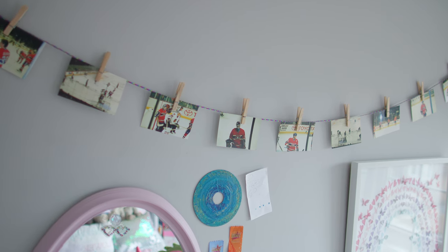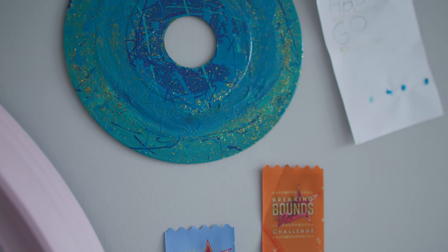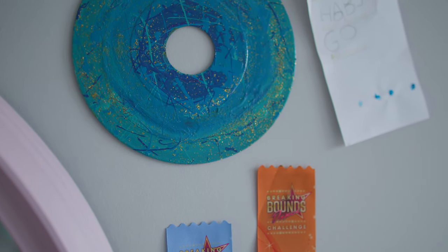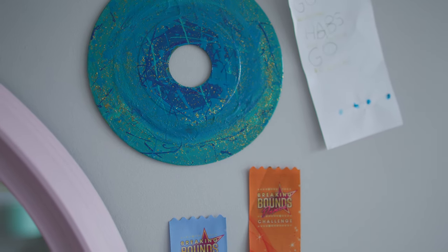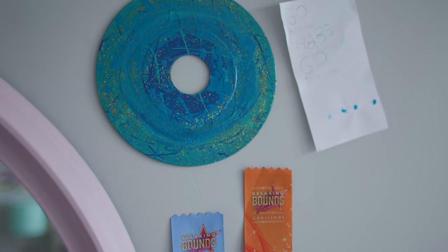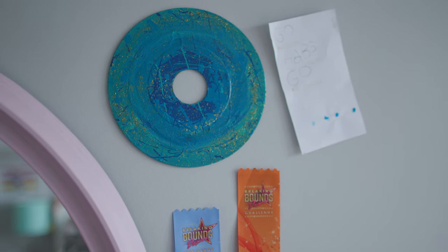There are a few things that were put up with blue tack and they're still holding. I chose to leave those just where they were — KK put them right where she wants them, I'm not messing with it. But if they do fall down like the other items fell, my recommendation is not to use blue tack at all. Cleaning up this mess was a bit of a time-consuming adventure, and I'd really rather not do that again.